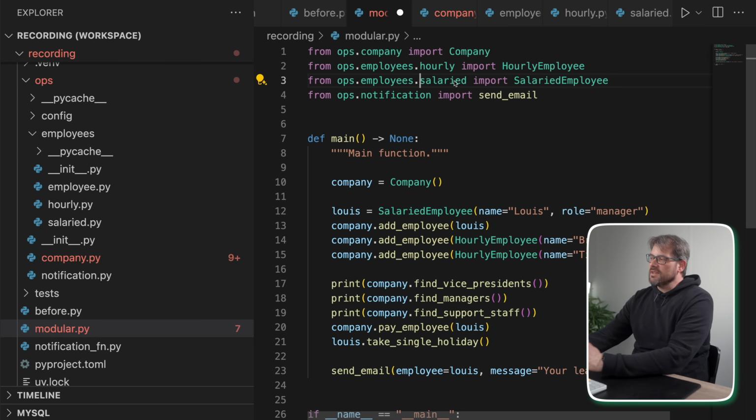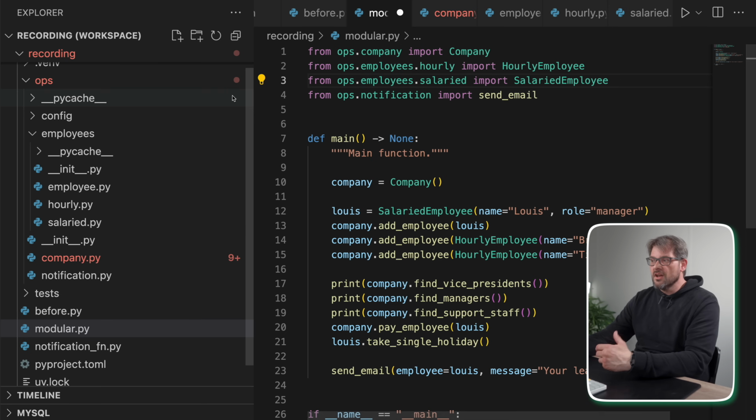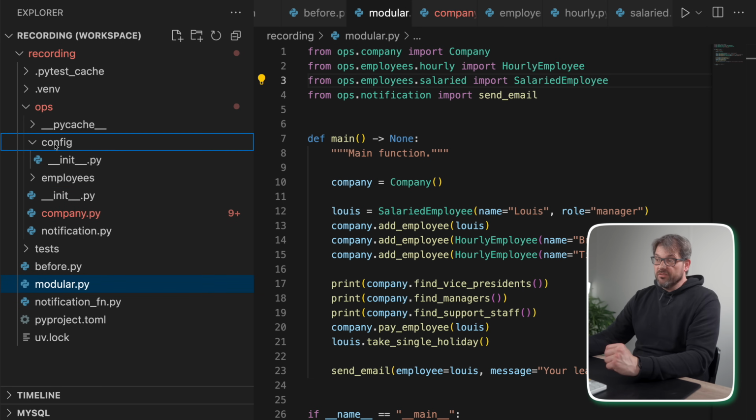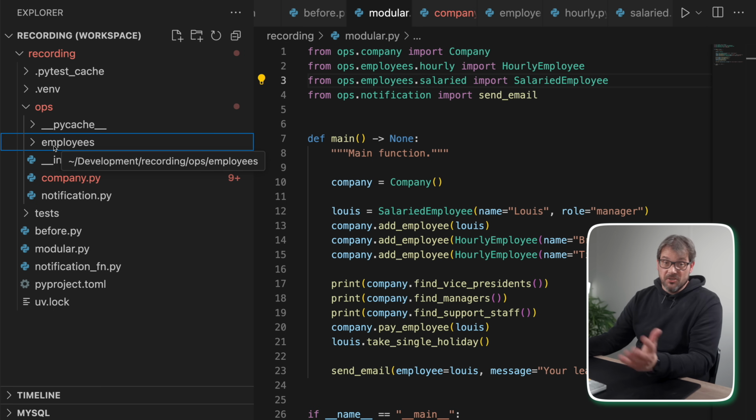Now you can, of course, explicitly import these in an init.py file to make at least the imports a bit simpler when you use the package. But overall, it's simpler to keep the structure a bit flatter and not add more complication than necessary. Finally, the config folder is currently empty, so I'm simply going to remove that. You ain't gonna need it. Start simple and refactor only when necessary.